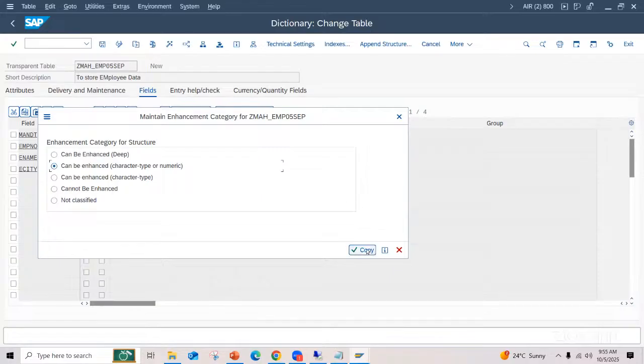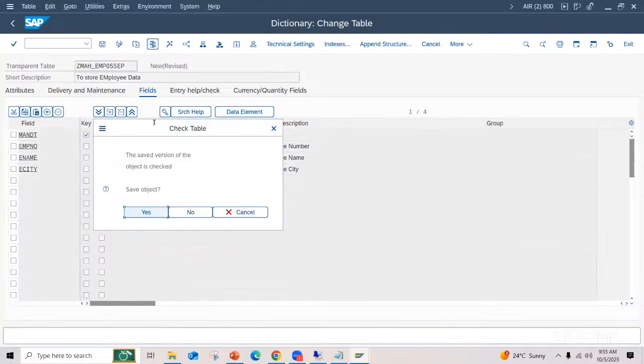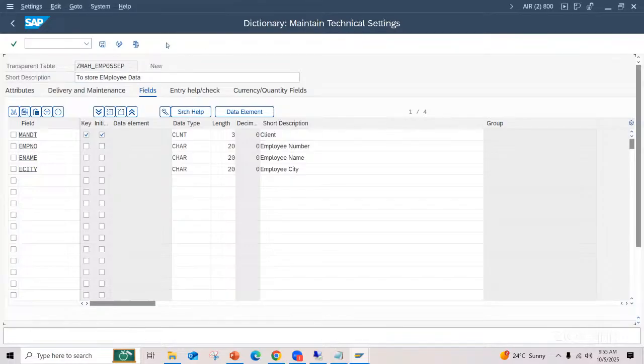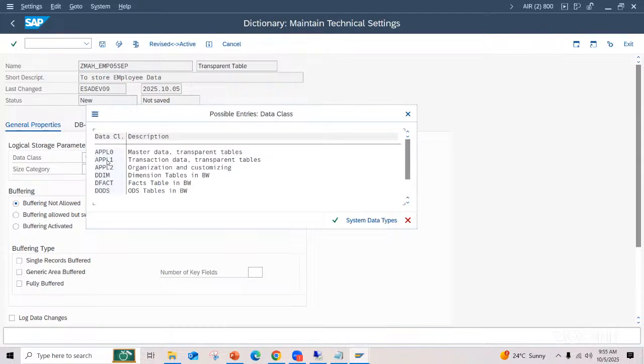Click on copy here. Check syntax again: no errors. Go to the activation. Right? Data class is mandatory, which we have done in the last session. What type of data you are going to store, either master data or transactional data.